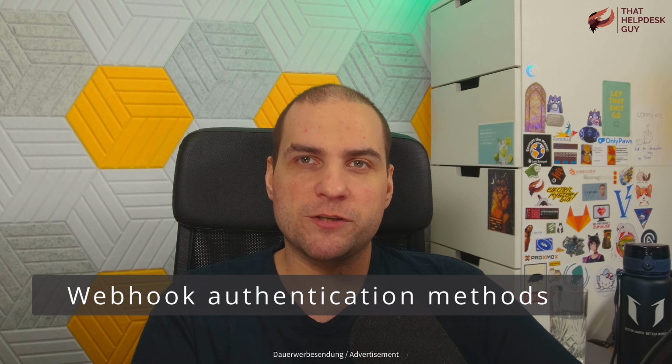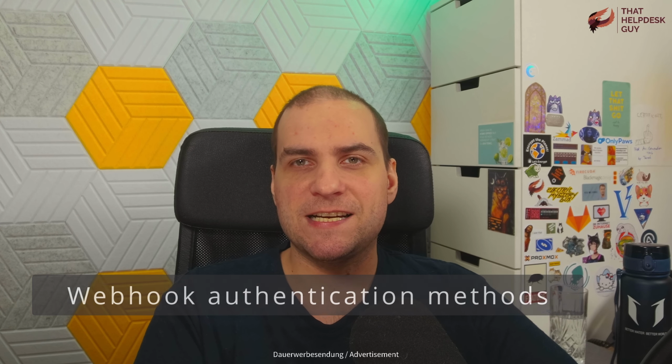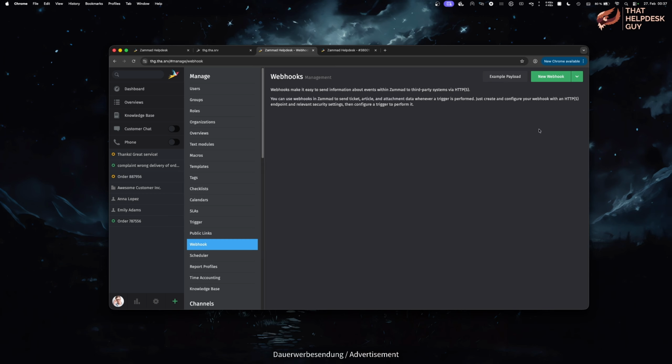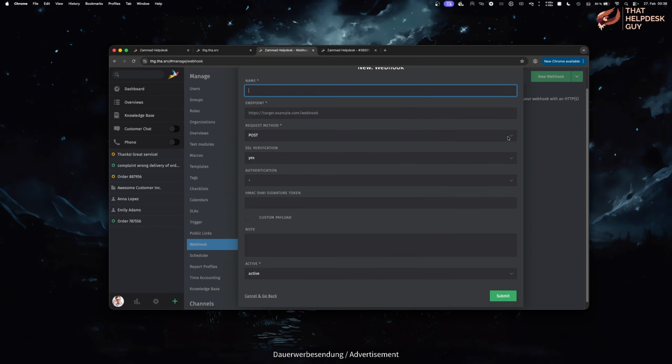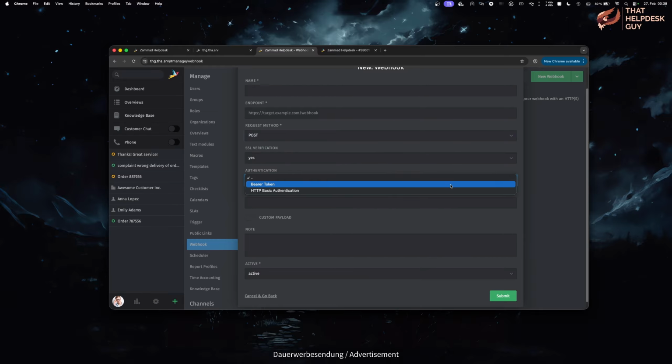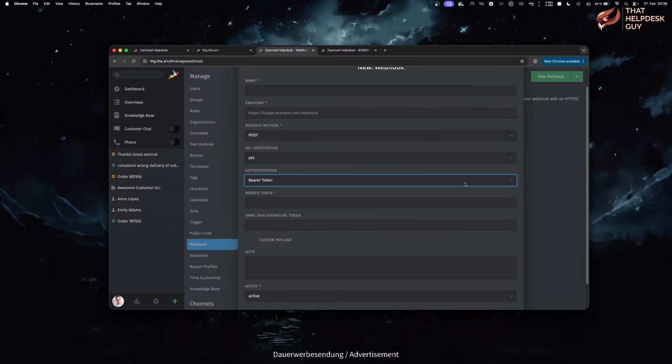Webhooks have received major improvements, enabling you to utilize them even better. On all the Zammad versions, webhooks send POST requests only. You can now finally decide what request method you want the webhook to use. Choose between POST, PUT, PATCH and DELETE. Additionally, you can now use authentication for these request methods. Choose Bearer token and HTTP basic authentication. This allows you to trigger REST API requests with webhooks. I'm very sure that this will be a huge game changer for many of you.